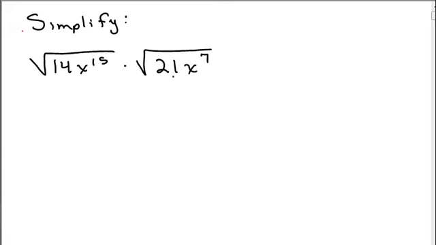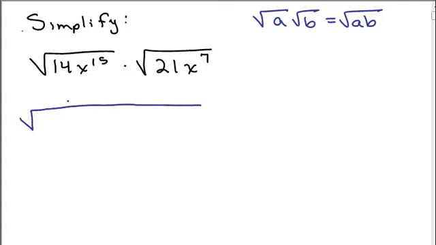We're going to be multiplying these two radicals, and if a and b are positive, we could use this rule: square root of a times square root of b equals square root of ab. And also, we're only assuming that all the variables are positive in this problem, so x is a positive number. Okay, so if I'm going to use this rule, I could multiply what's inside and put one big radical. So, one big square root symbol.